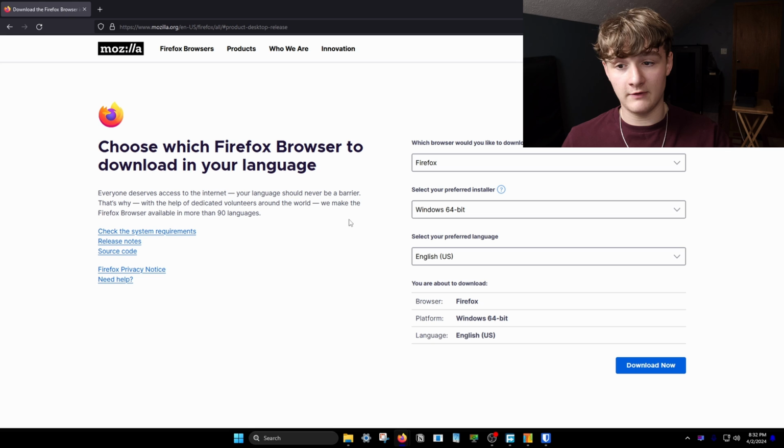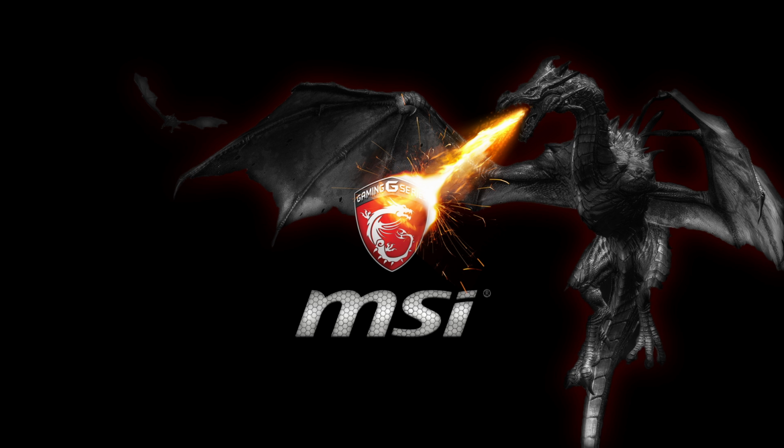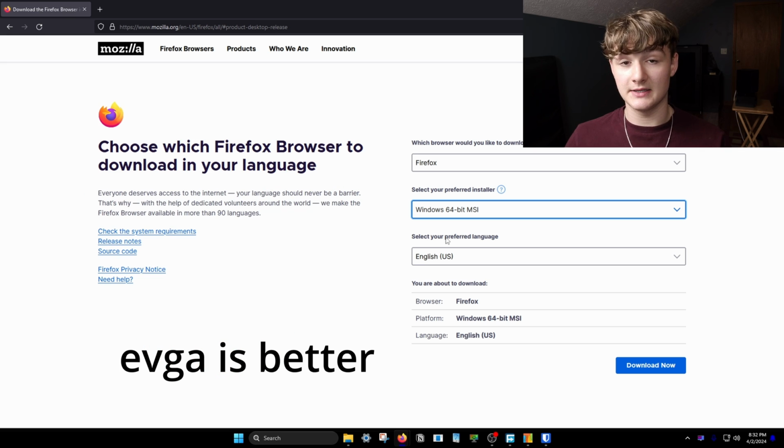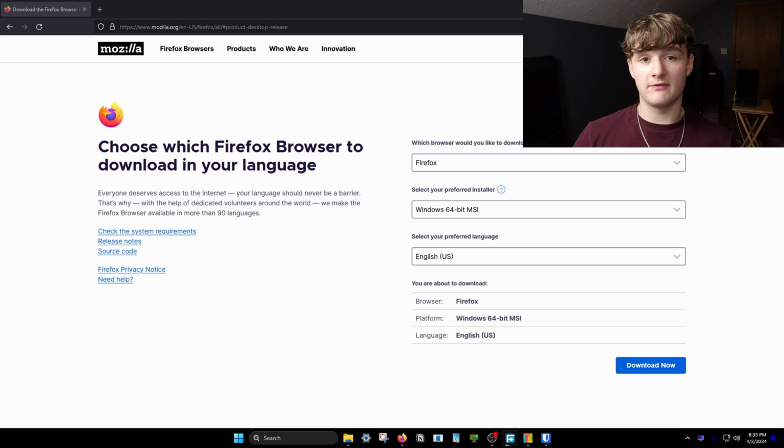For me, I choose Firefox, obviously. So you come to Firefox, Windows 64-bit, not regular, MSI. MSI allows for it to be silently installed. This means it'll automatically be installed for us when we boot up. So that way we don't have to interact with it, it just comes out of the box with our browser of choice. And while I personally do not use it, I think this is really the only case where you could actually say that something like Opera GX would be of use.